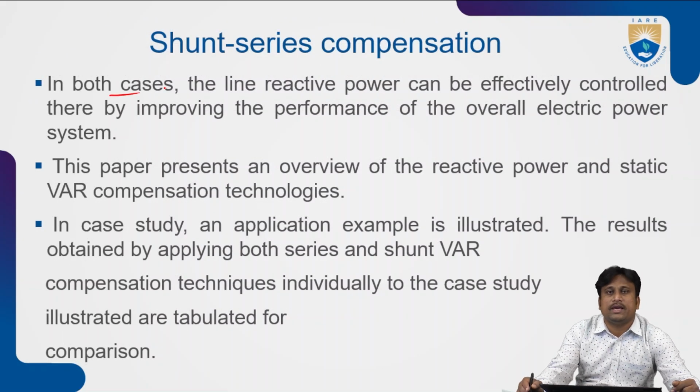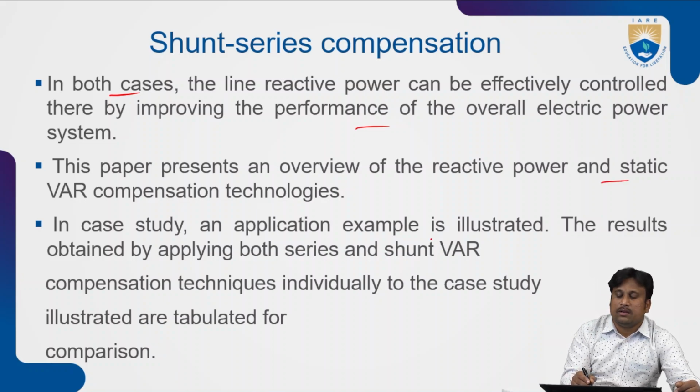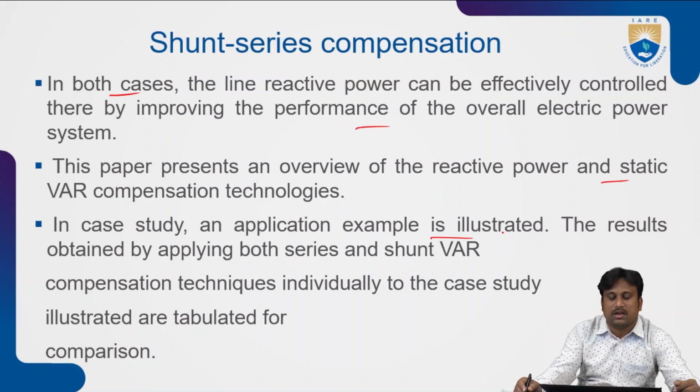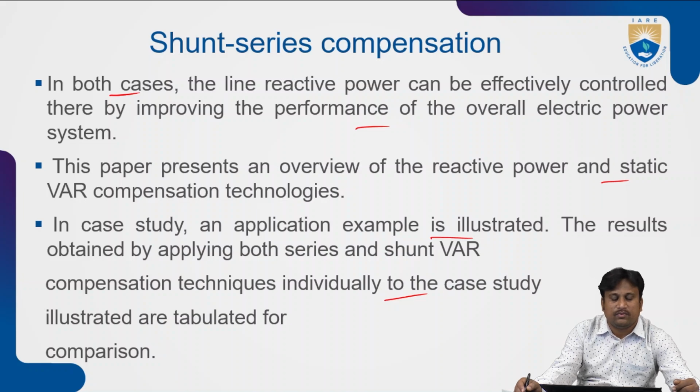In both cases, the line reactive power can be effectively utilized, thereby improving the performance of the overall electric power system. Here it will represent the reactive power and static var compensation technologies. In this study, we will introduce the results obtained in both series and shunt reactive volt-ampere compensation. These techniques are taken as case studies to show how the compensation strategies may vary.